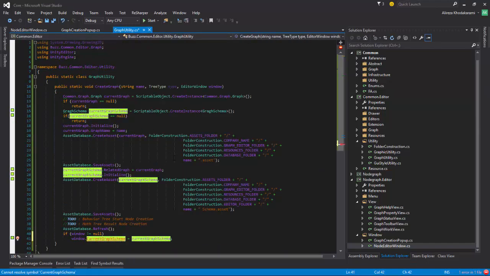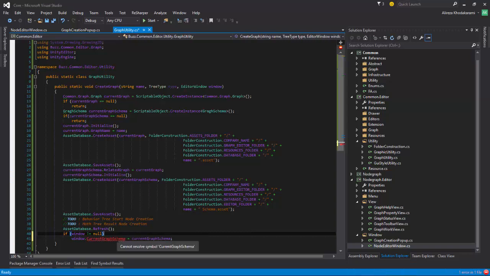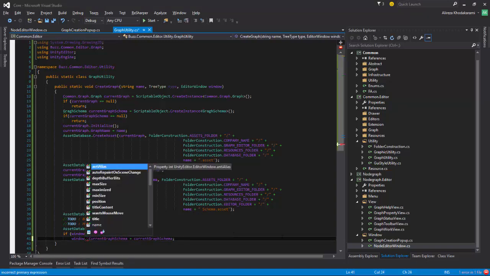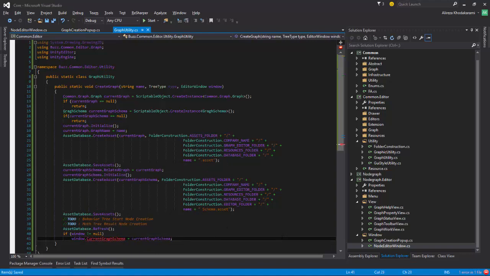Instance, well, now this is problematic. Window dot, do we have instance? No. What I'm derping about is that I moved this inside the editor solution.